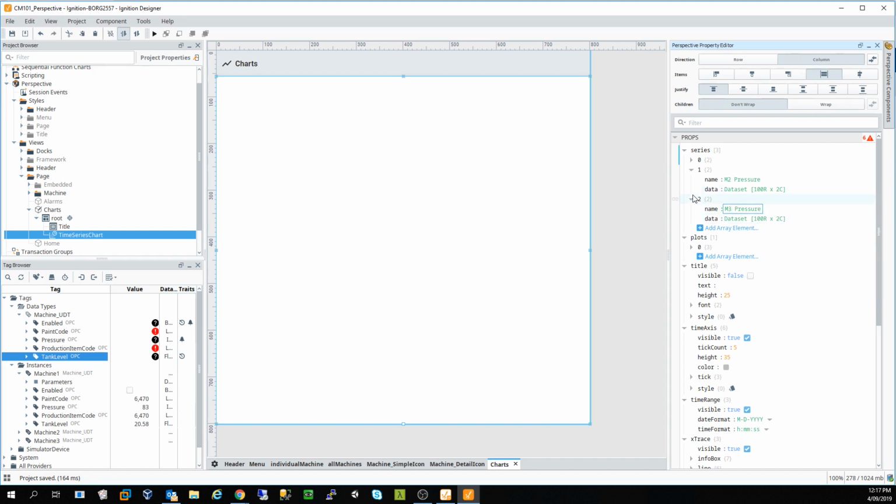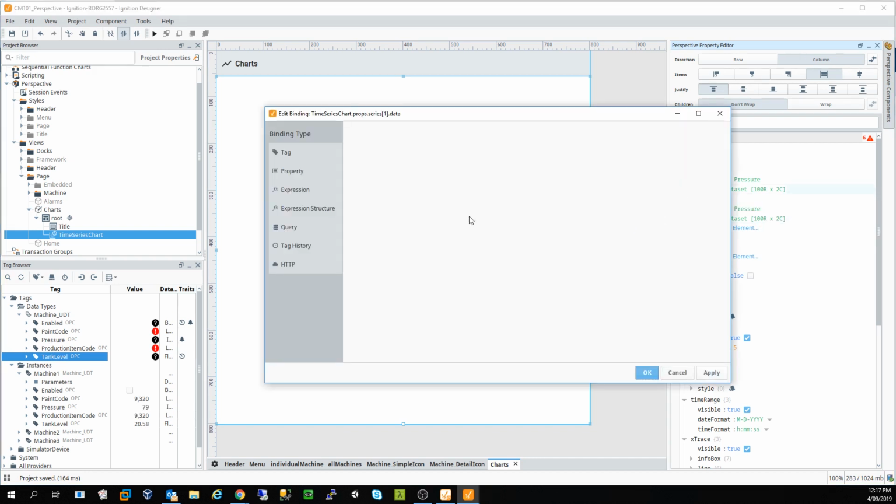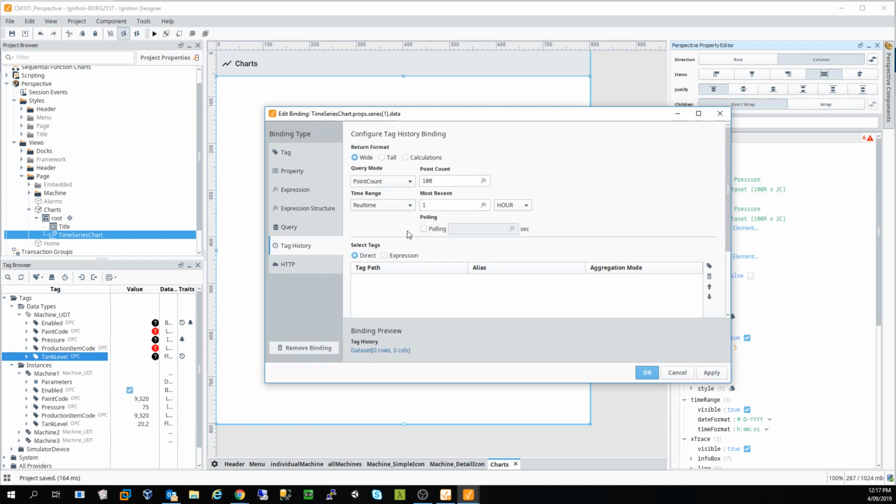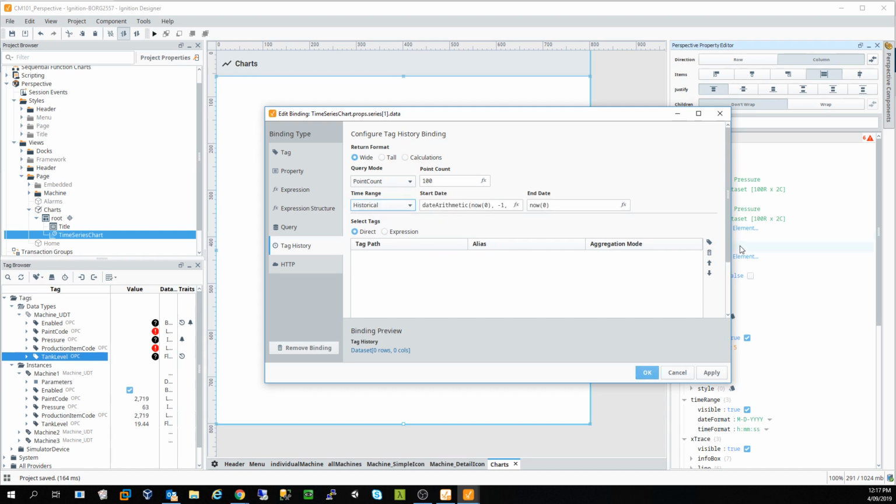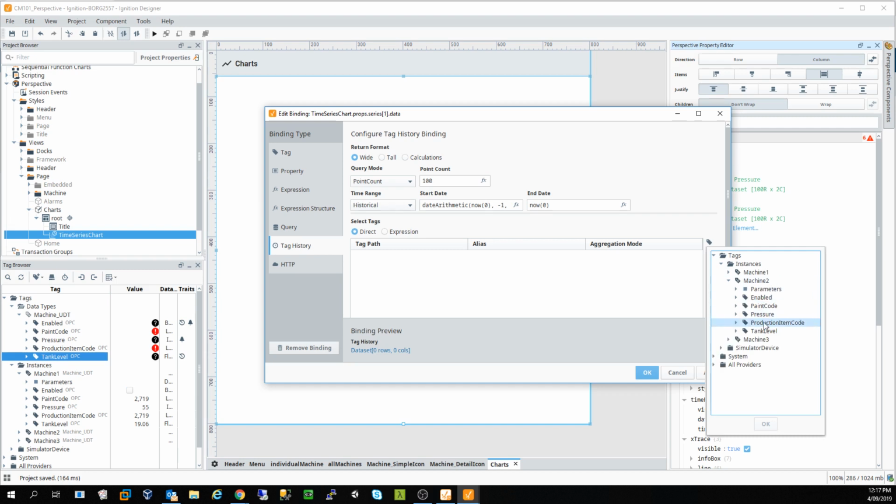We're going to change these to M1, 2, and 3. Let's bind again to tag history. And of course, this can be scripted and made much faster. Historical data, tags, instances, machine 2, tank level.